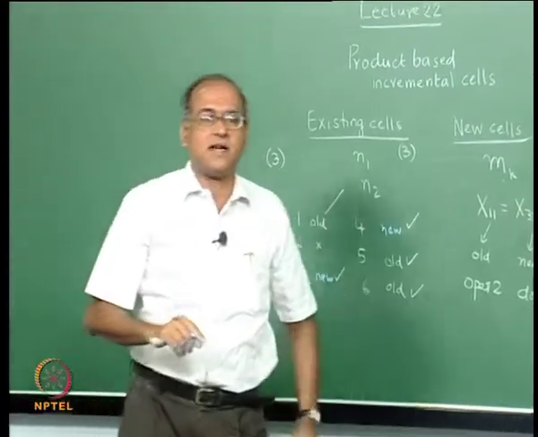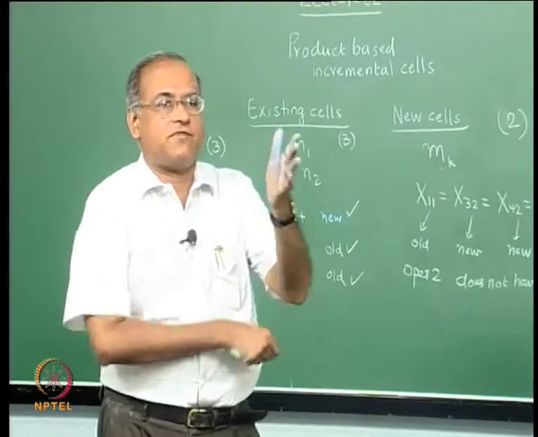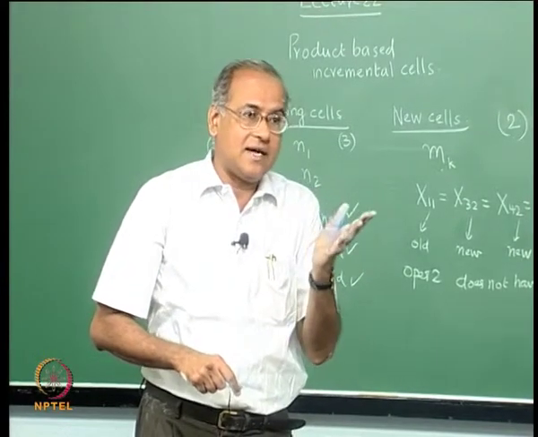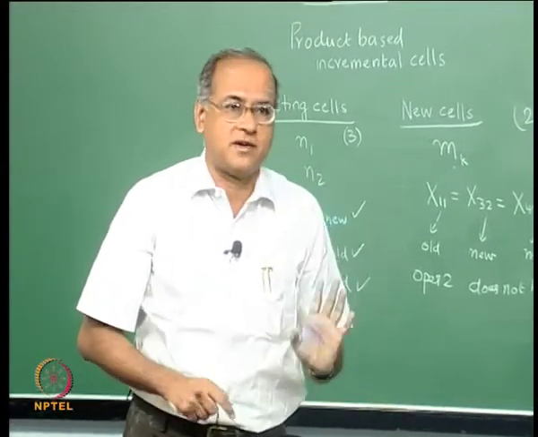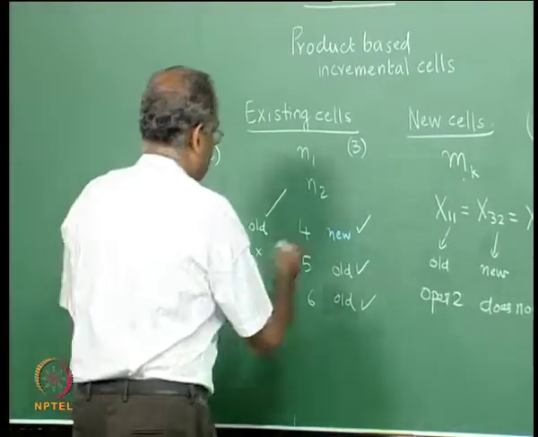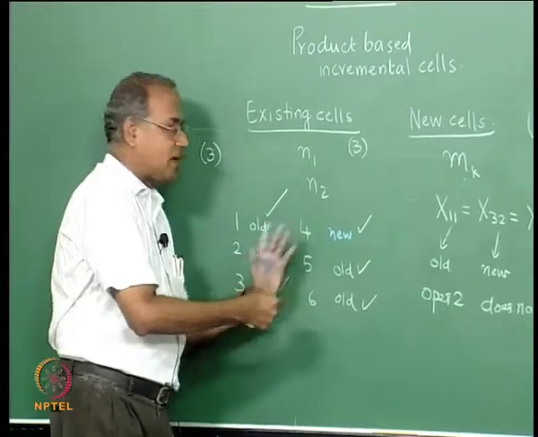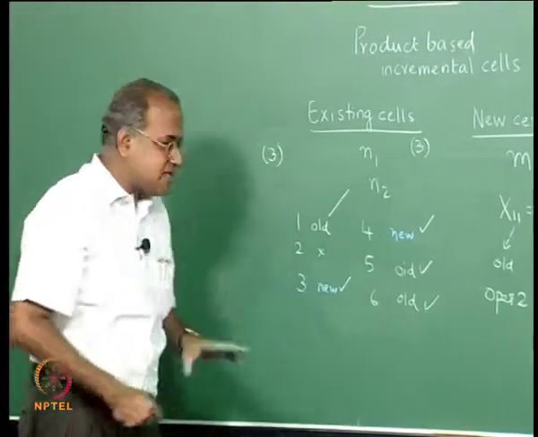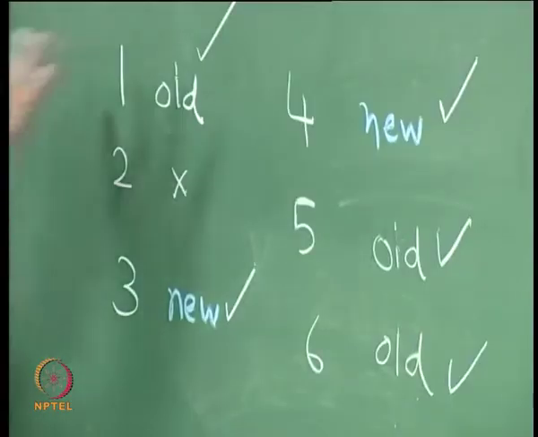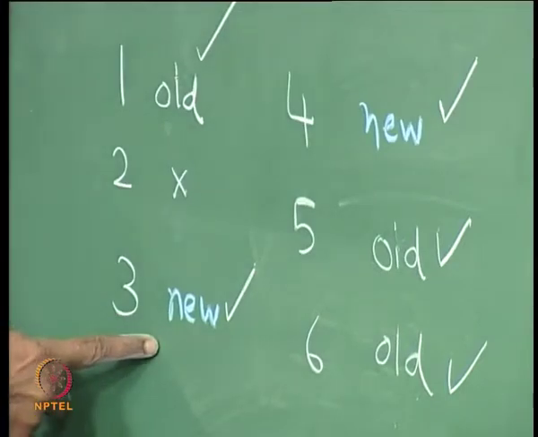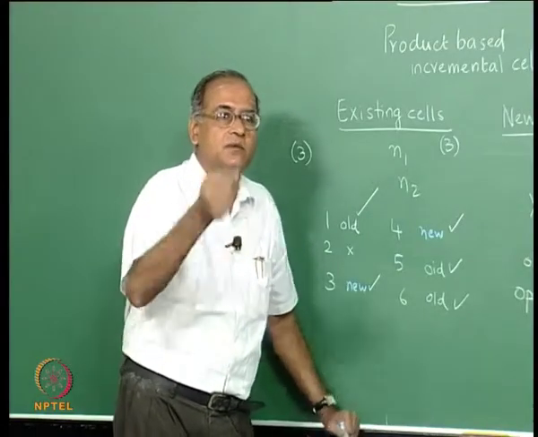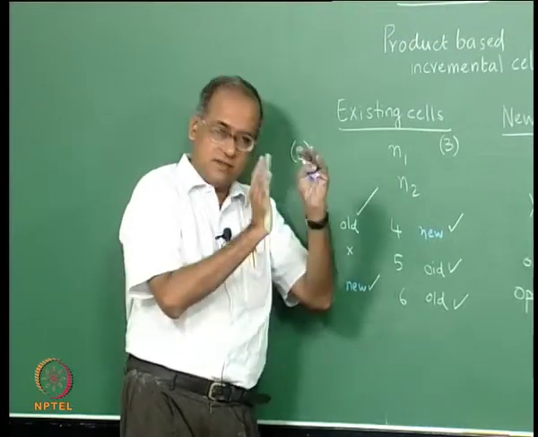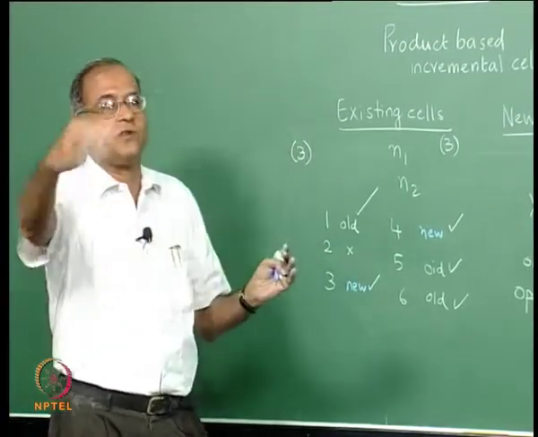Whereas, in the earlier model, we said that we need a minimum number of experienced persons, which is 1. We said the other two positions can go to two new operators, which actually happened. The other two positions went to two new operators, who came back into the old cell. Now, the difference that we are going to show here is that if one of them is going to a new cell, one new operator will come to the old cell, which means all the experienced operators will remain either with their own old cells or they will go to new cells.